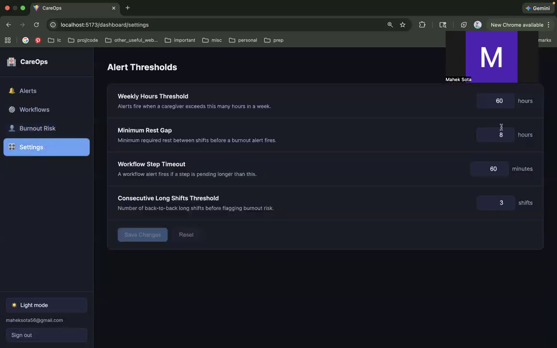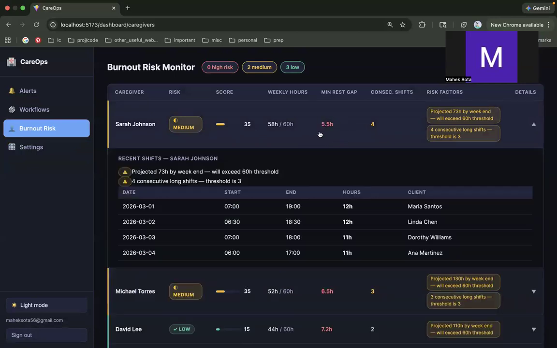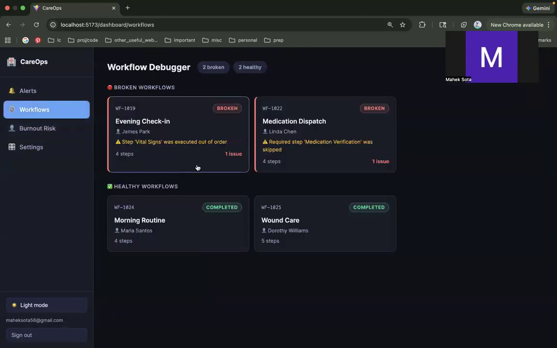So now let me edit this a bit. Let me change this to, let's say, 3. Okay. So now Sarah Johnson's and Michael Torres's risk has reduced to medium. Even though this is a high factor, overall the score itself has reduced. Now, when we go on workflows, yes, we already looked at workflows.